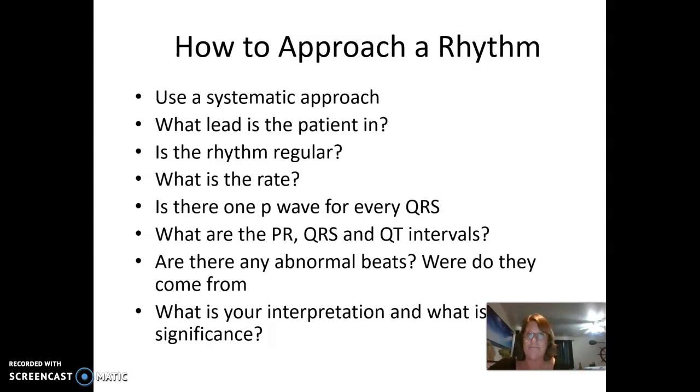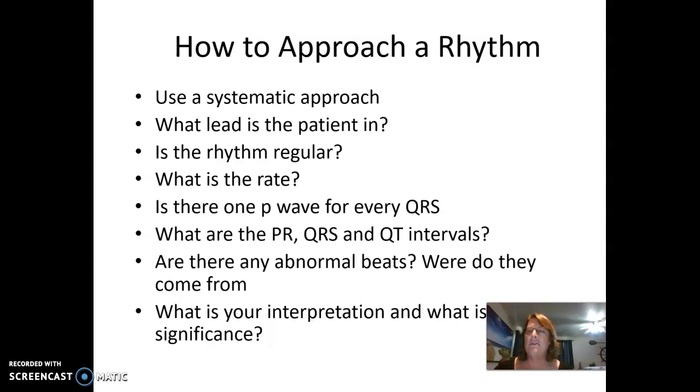What lead is our patient in? In lead 2, our negative electrode is up on the right, under the right collarbone, and our positive electrode is on the chest, towards the left leg. Electricity is seen as it travels towards the positive electrode. So in lead 2, because the conduction starts in the SA node and travels towards that positive electrode, our waveforms all go upright. So it's nice to know what lead you're in. If you're in lead 2 and half of your waveforms are going down, you already know you have a problem, that something is wrong.